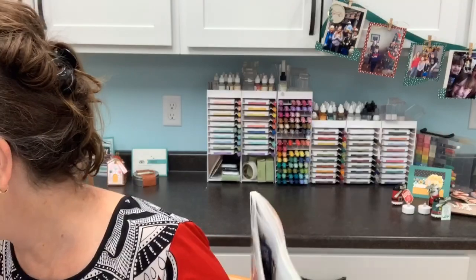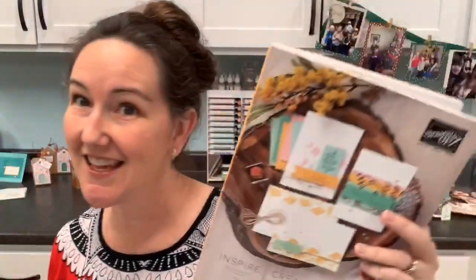Today I am going to show you that fabulous holiday helper projects don't have to come from the August through December holiday catalog. They can also come from the 2021 annual catalog, which is important if you are shopping today because this catalog is 10% off pretty much everything. There are 74 excluded items, but it's super detailed, 3 types of Whisper White, 3 types of Very Vanilla. Anyway, a lot of these great things are available, and you can make fabulous Christmas and holiday projects with the items in there. So we're gonna switch gears from what I've been showing you, and I'm gonna give you a project this morning that features some of those annual catalog items.